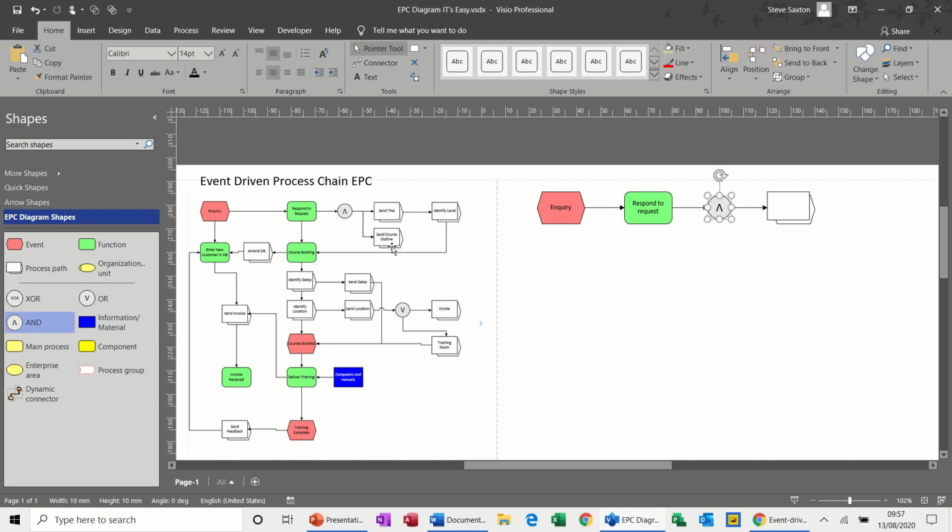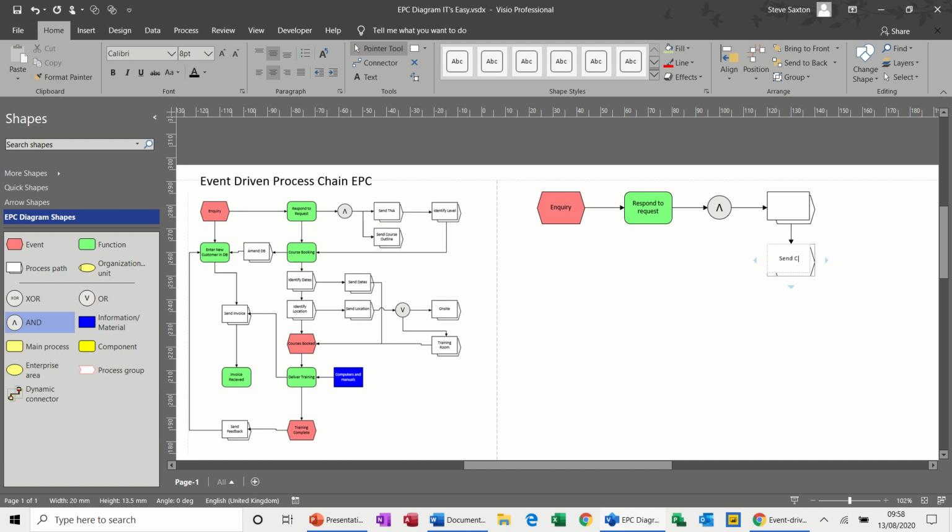And then I need another box underneath that that's going to be send course outline. So if I just do that on that one coming out of there, send course outline. Now that's not in the right place at the minute, so I need to change that. Typing away, nothing's happening.